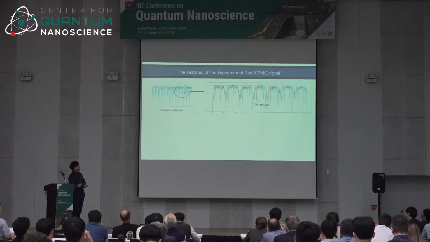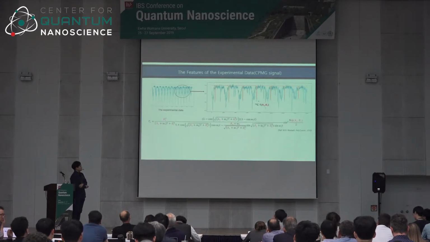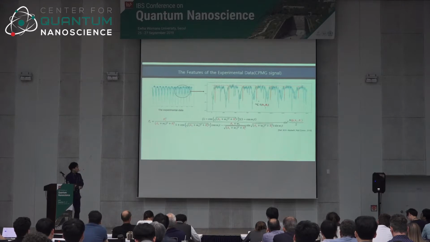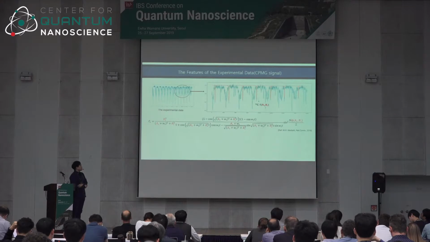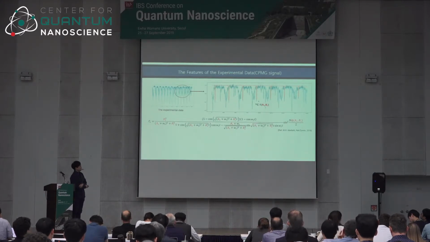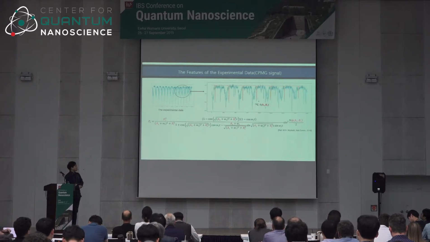And there's one more thing. If you want to describe just one peak, like A1, B1 right here, it is described by using these equations. This comes from this reference paper, and you can get it from the Hamiltonian of the system. And just for one peak, we need to use this kind of function. It's a little bit complicated.